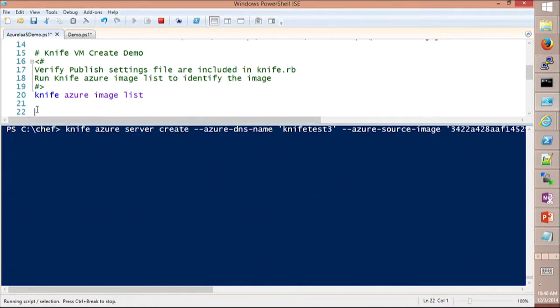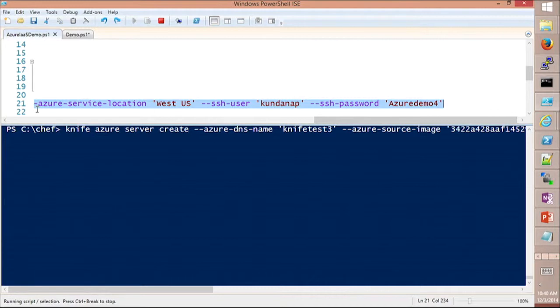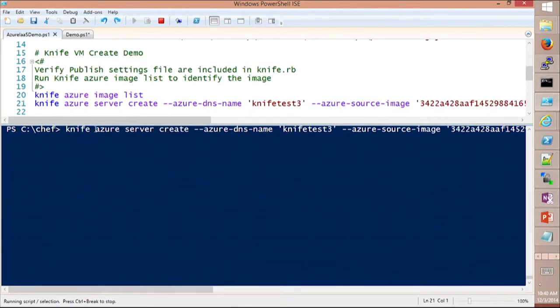It's like a standard provision of a machine, which can take anywhere from 3 minutes to 10 minutes or whatever. Yeah, and this is because it's just a vanilla VM. It doesn't have any bootstrapped agents. It's going to take a couple of minutes. Okay, this is running at the moment.